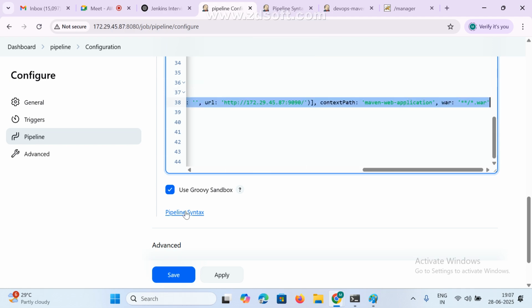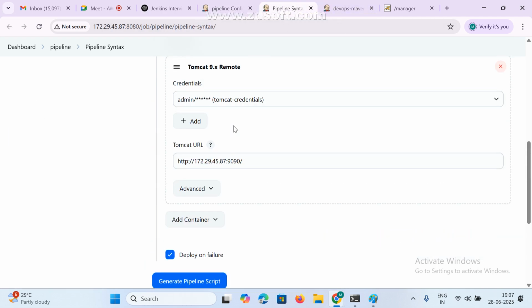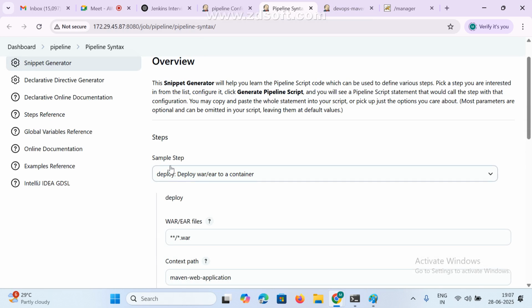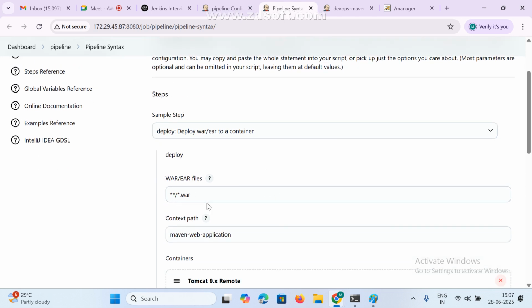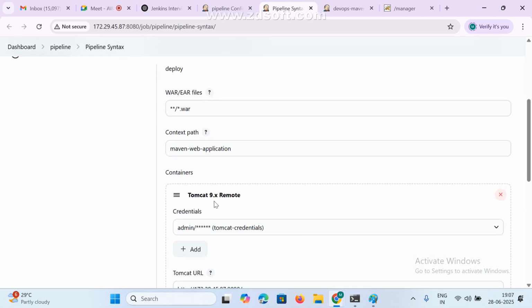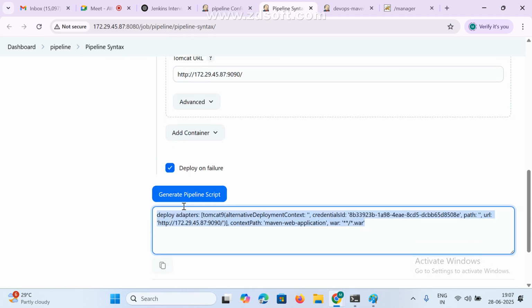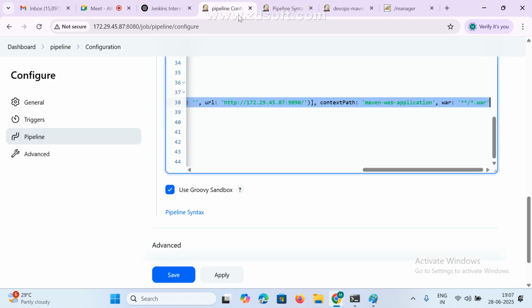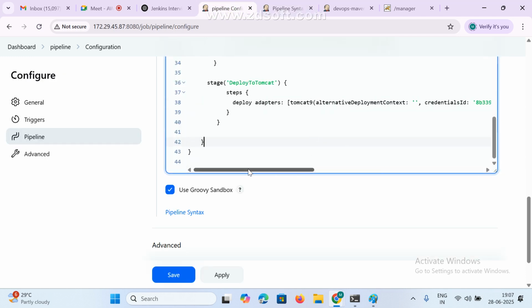Just go to syntax and select deploy to container sample step. They are providing sample steps. Configure the same thing as we configure manually, then click on generate pipeline script. Copy this pipeline script, go here, just paste it. That's it.